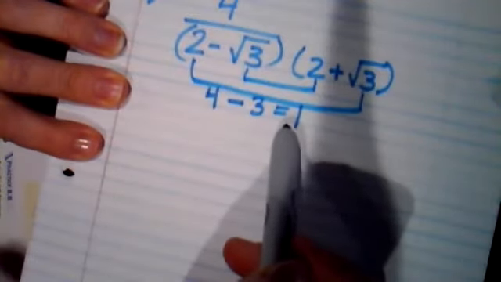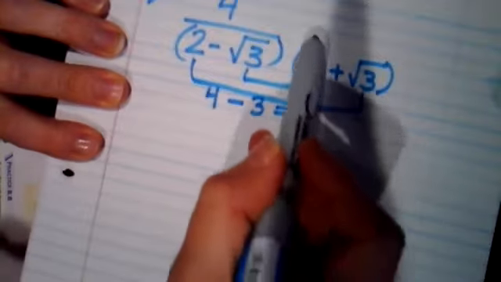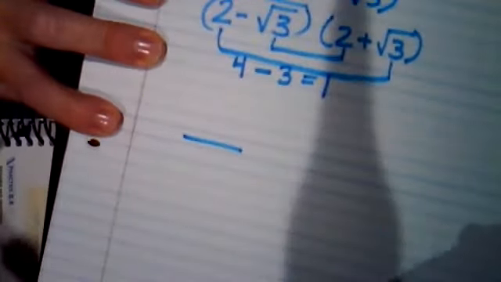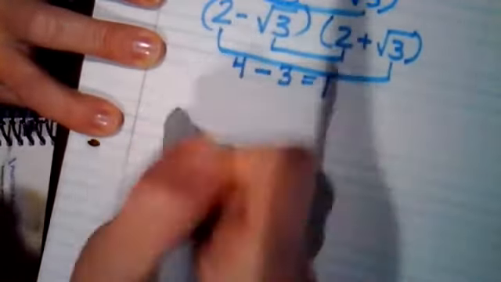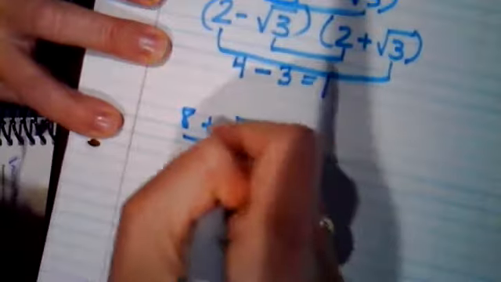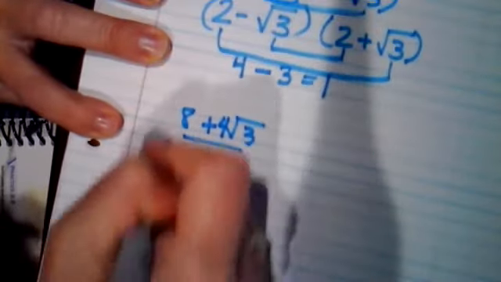But don't forget what you did to the bottom, you must also do to the top. So we have 2 plus the square root of 3 on top. So don't forget, we have 1 on the bottom, so I don't really even have to put it. I don't even know why I put a fraction bar. But we are going to go ahead and distribute. So this is 8. And we're going to multiply 4 times the radical of 3. Oops, almost forgot my 4. And that is your final answer on that. Okay, so that was number 1.